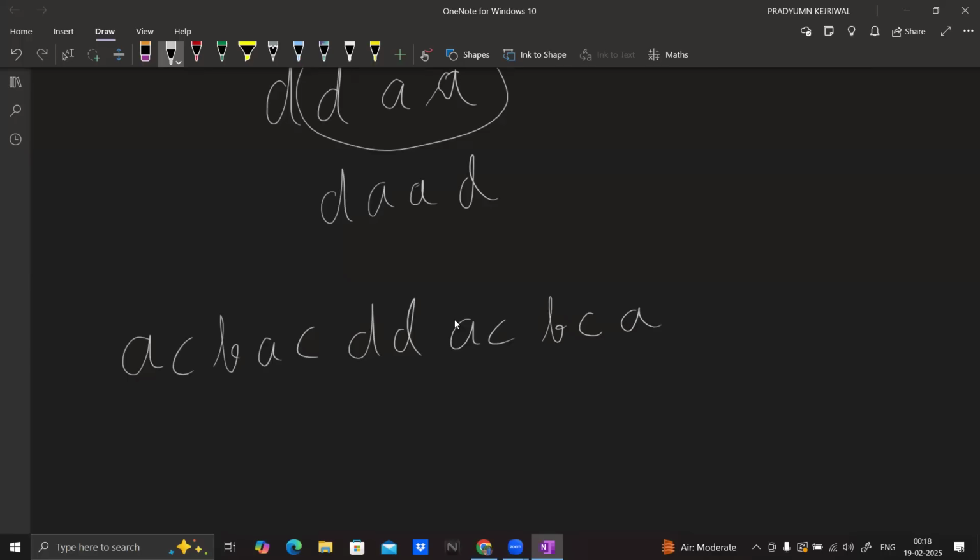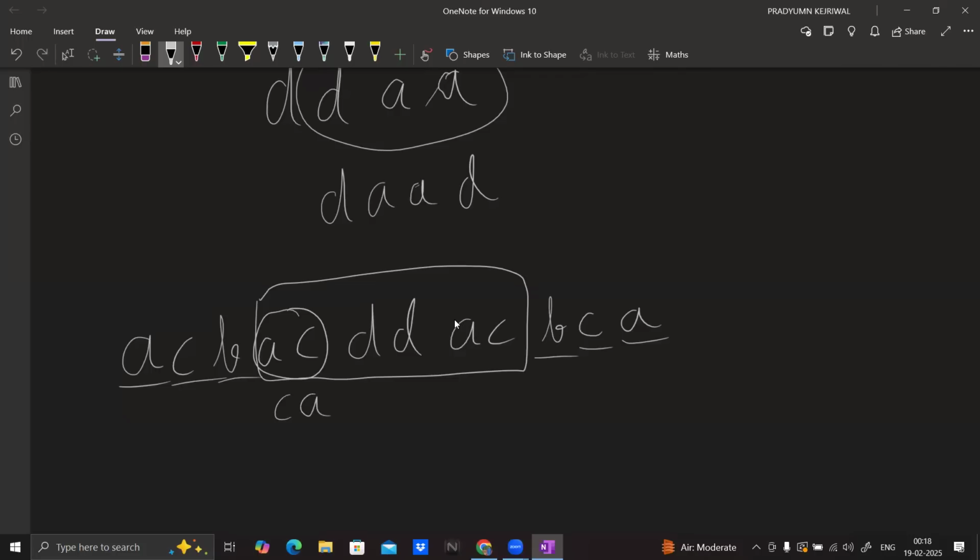Right? So we have this. So definitely this A and A are the same, C and C are the same, B and B are the same. Then this substring is not a palindrome. So what we can do is just select these two and change their order. So it becomes CA, DD, AC. So now this is a palindrome. So therefore the answer is 2. All right.